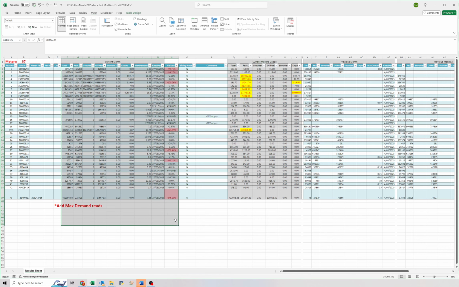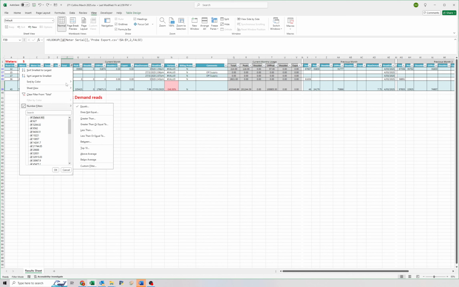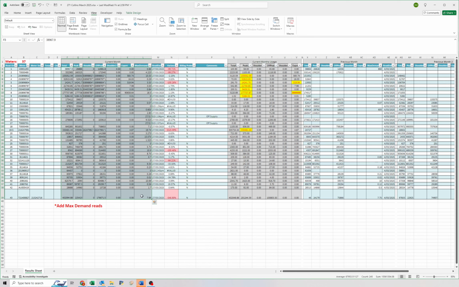Now, the problem though that we've got is some of these max demand reads. Hang on. Probably don't match. There's a max demand here. Okay, that one does. Good. Let's have a look. Don't need max demand for the other one.